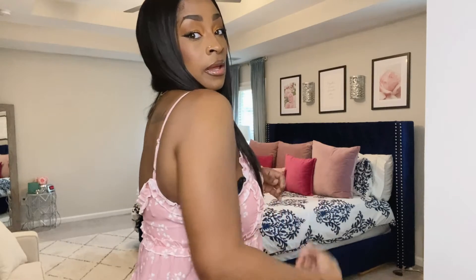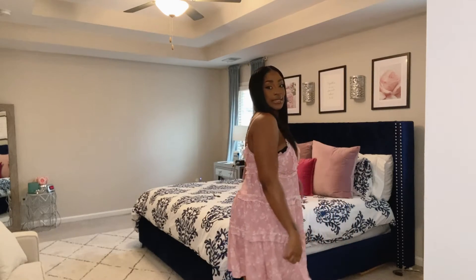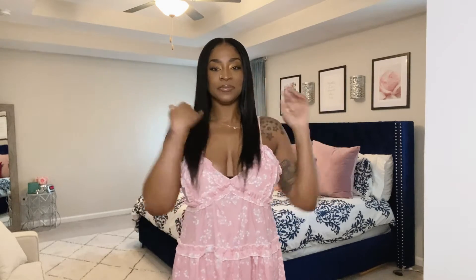The dress does not have much stretch, actually, truth be told. And I purchased a size large, I believe — it might be an extra large, I have to check. But I will link it down; click the link to this dress and it's going to be in my Amazon storefront. $13.99 ladies and they have it in a multitude of colors. You cannot beat a dress like this. You can put on a cropped jacket with it, some cute little slides, cute little sandals, even heels and you are good to go. So this is appropriate for dinner, date night — this is a vibe. This is a baddie in this dress. Here's the back.